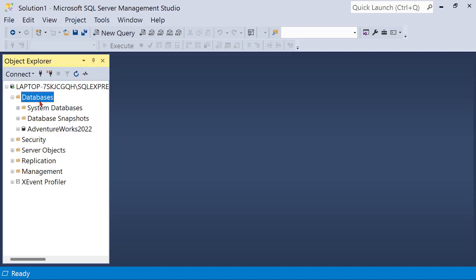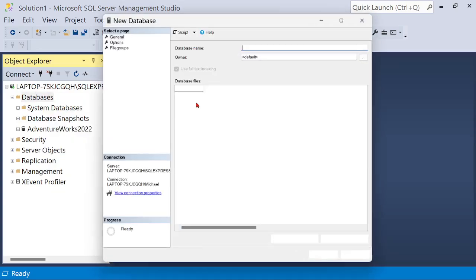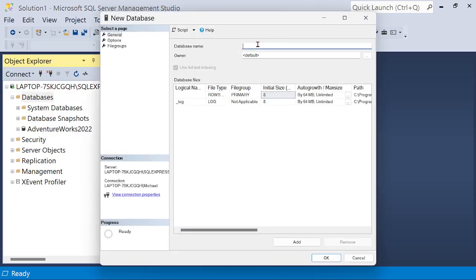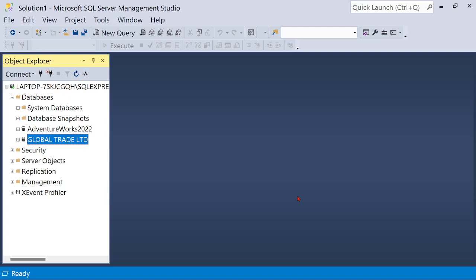Now, however, in databases, I'd like to create a new database. Right click, new database. And the name of the company, I'm going to call it Global Trade Limited.